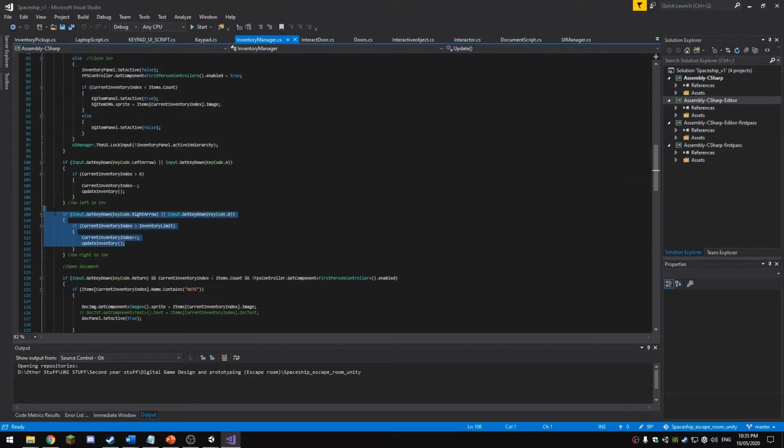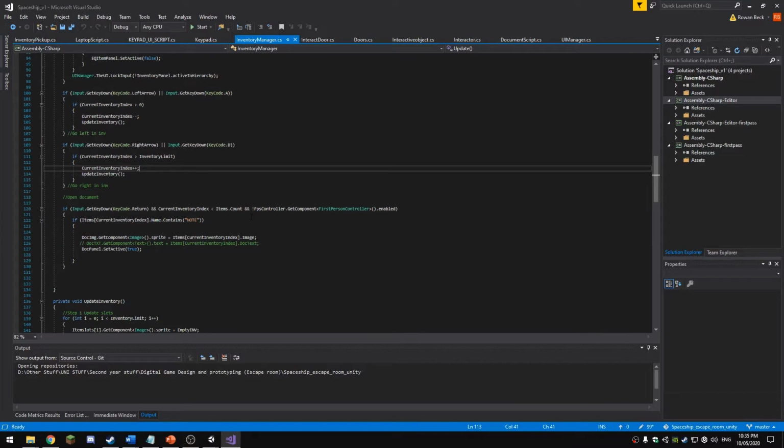So here's the code that should change it. You've got if key code right arrow or D, and I press those in game and nothing happens. It should check if the current one's less than the inventory limit, then update the current inventory index by plus one, and then update the inventory. However, none of that happens, and I don't know why.